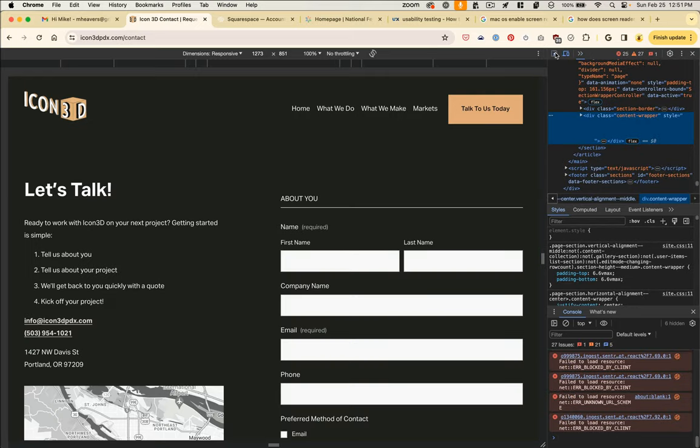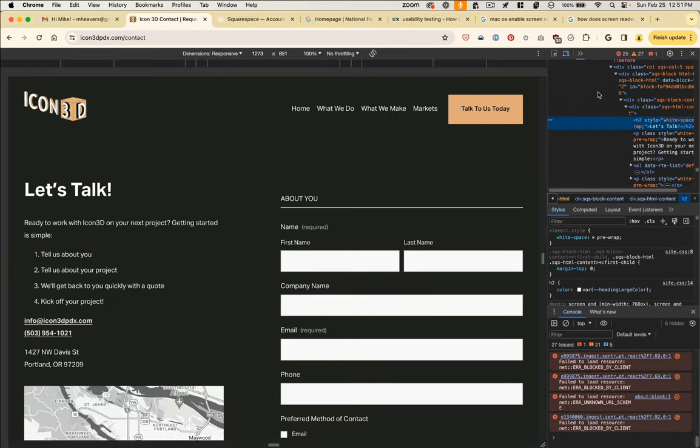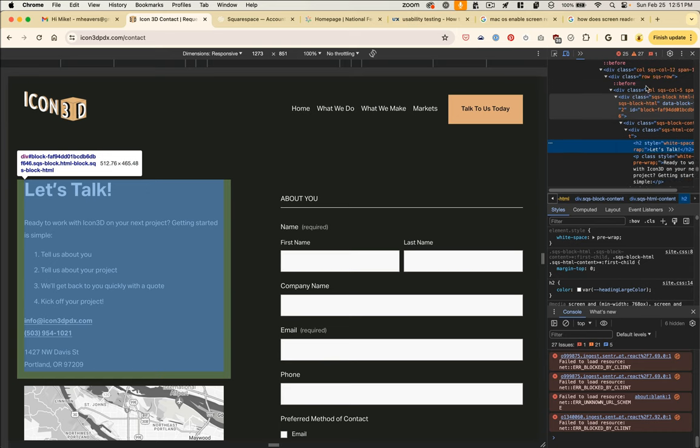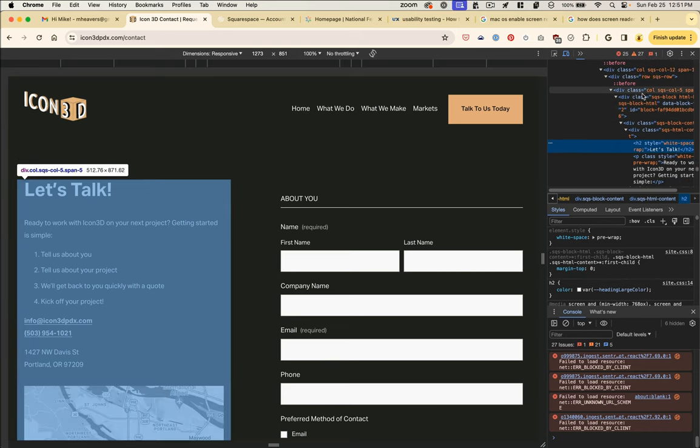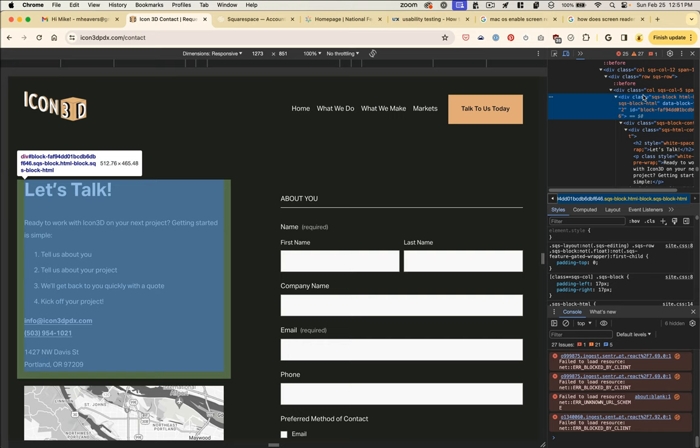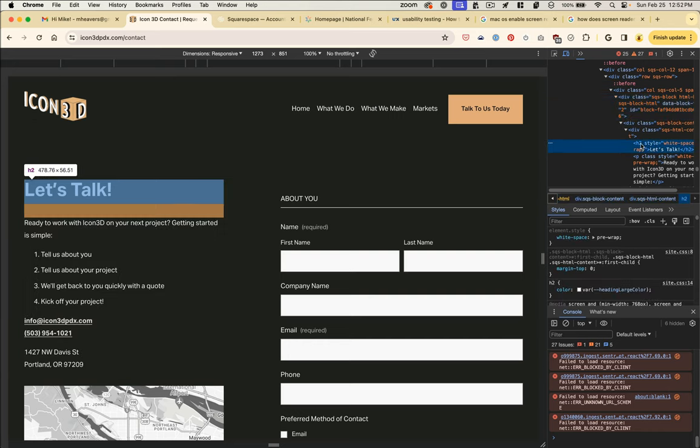And I'm right-clicking and choosing inspect to open my web inspector. And as I highlight some of the HTML over here on the right, you can see it highlights it on screen on the left. So what we'd really want to see here is a section tag, but that's not a huge deal. And then inside we've got this heading tag H2, that's also good. This is called semantic HTML.